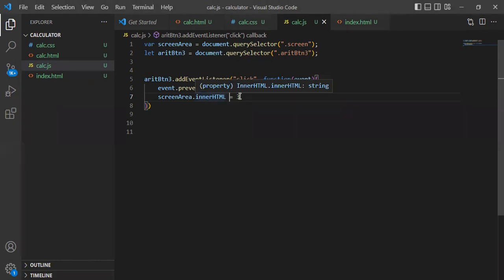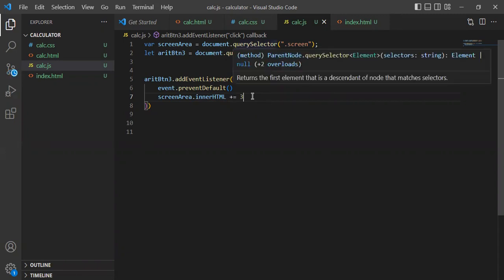It will just be equal to 3 once you click. But if you add a plus here, plus equals 3, you are going to get a feedback. It's going to get a feedback plus equals 3. Watch what will happen.